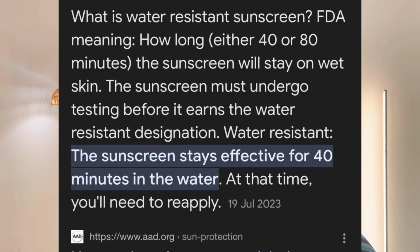Another reason why I like Japanese sunscreens is because they are usually water resistant. Water resistant means when you are sweating or you are in water, you will still be getting the protection from the sunscreen for some minutes, usually 80 minutes. But the other ones, the moment you are sweating or you get into water, it kind of washes off and you're no longer getting the sun protection. And this one is water resistant, which is another thing I like. So I usually use it whenever I'm going out and I know I'll be in the sun for quite a while. Like I said, it has a creamy gel-like texture.